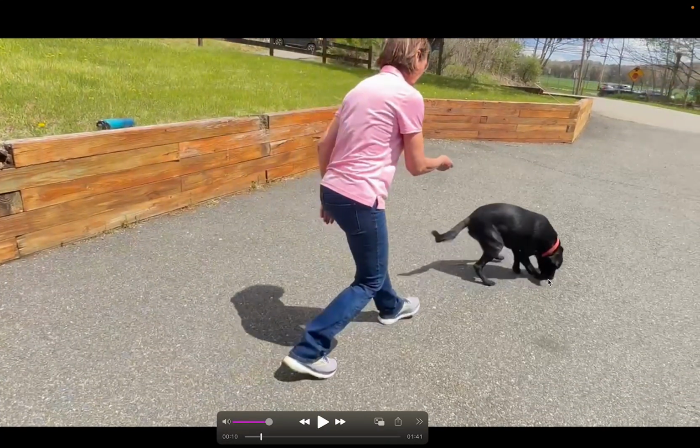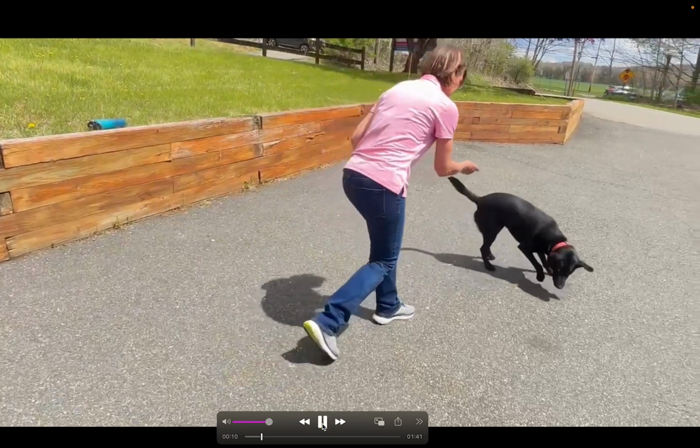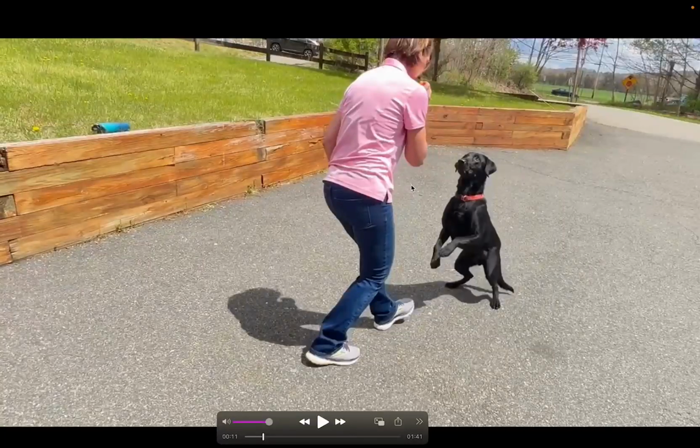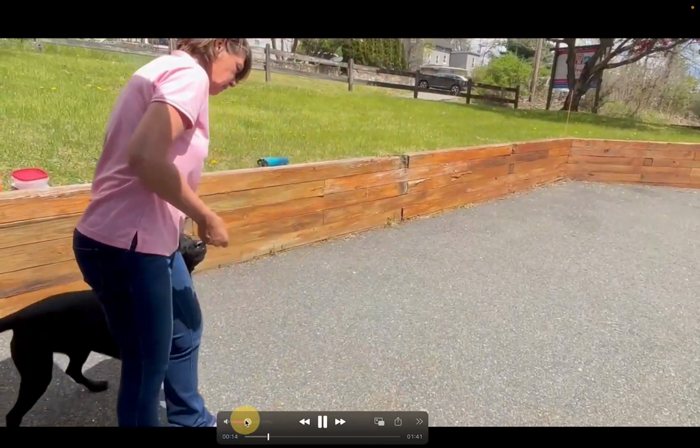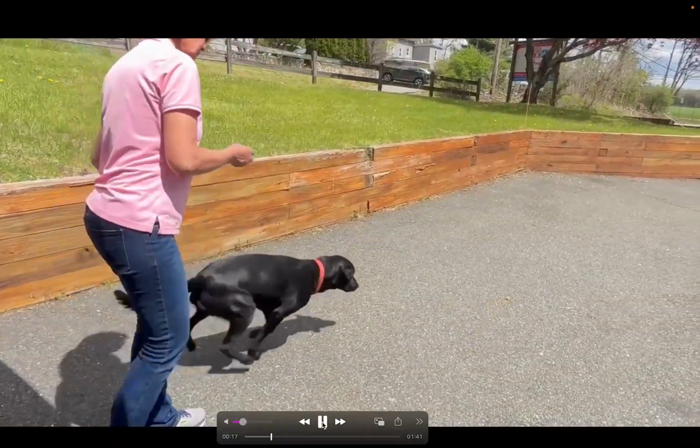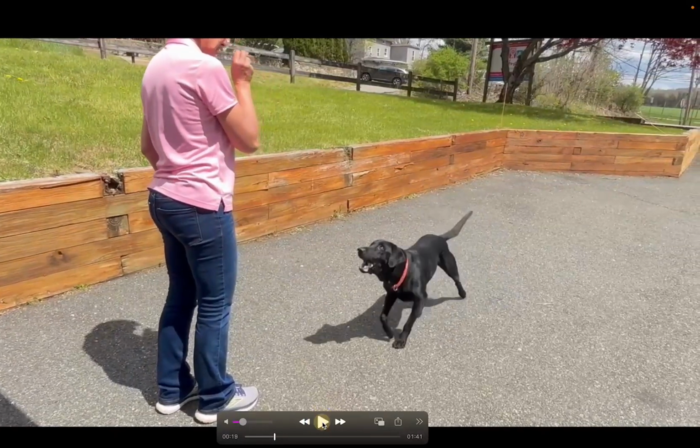With puppies, I'll literally put the cookie on their nose and lure them around. Yeah. So I want him to turn and look at my face. The second he looks at my face, yes, and then he gets the next piece of cookie. Or the next piece of cookie. Get it. Zest. Yes.